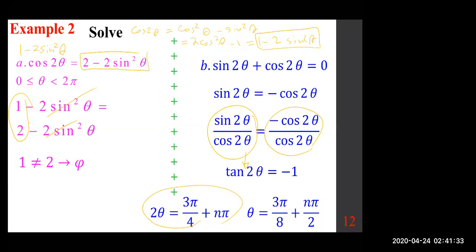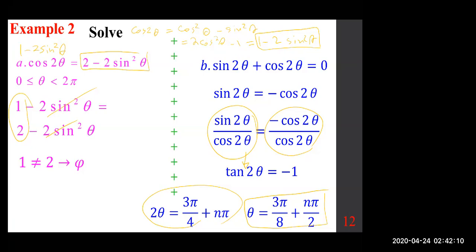And then if you divide by 2, you get 3 pi over 8 plus n pi over 2. What I want to quickly go over is, if we were only interested in from 0 to 2 pi, how we would get to the answer. I want to establish that, because we had this situation last time and some students were uncomfortable. Because we want the general solution, you're done here. I want you to know that, okay? And if you go with that, then you can replace the n with different numbers, such as 0, 1, 2, 3, and come up with the answer.